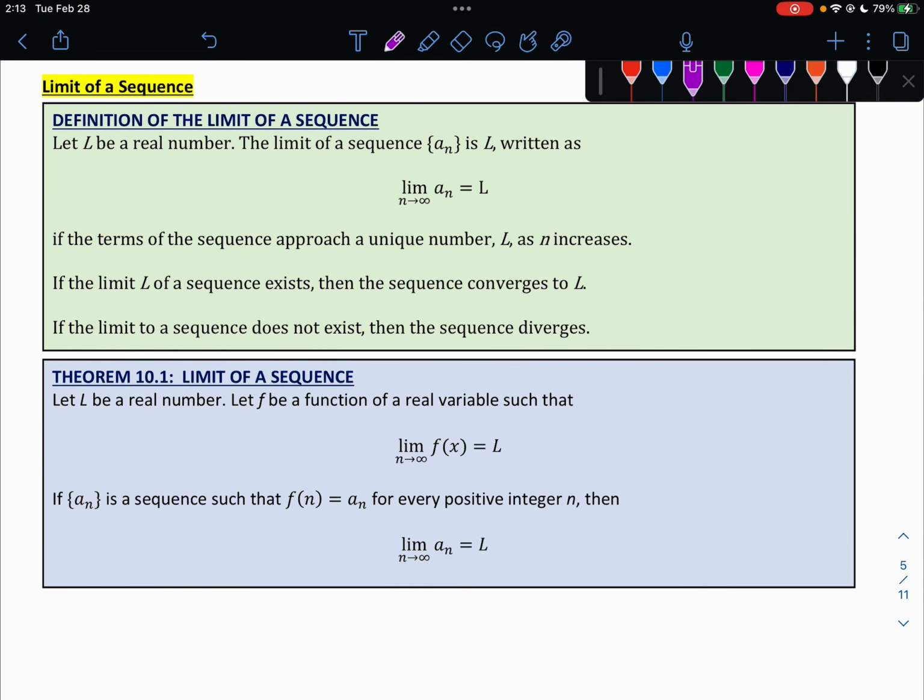All right, let's bring on some calculus here. The limit of a sequence. The limit of a sequence can be written as limit as n approaches infinity of the sequence is equal to L, as long as L is a unique number as n increases. Okay? That's all this is saying here. Again, we're just trying to look for the limit of these. And this is really what we're going to be doing a lot in this chapter in general, just trying to find if these sequences converge to some limit or not.